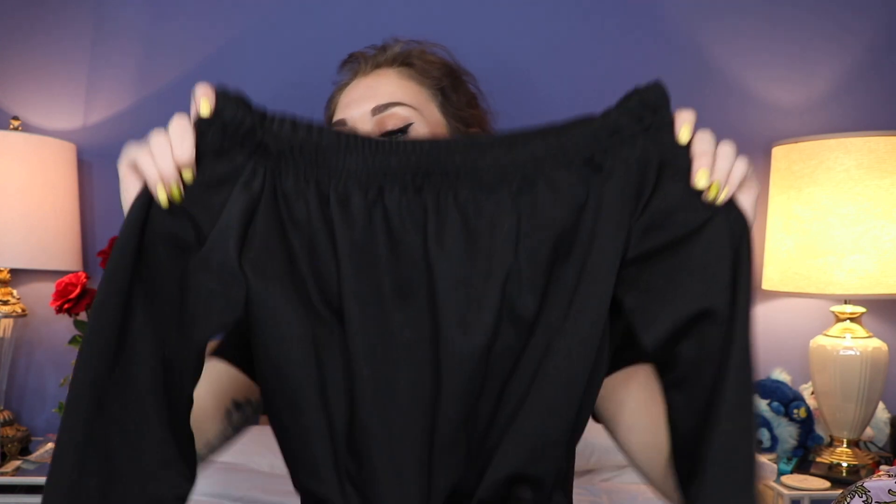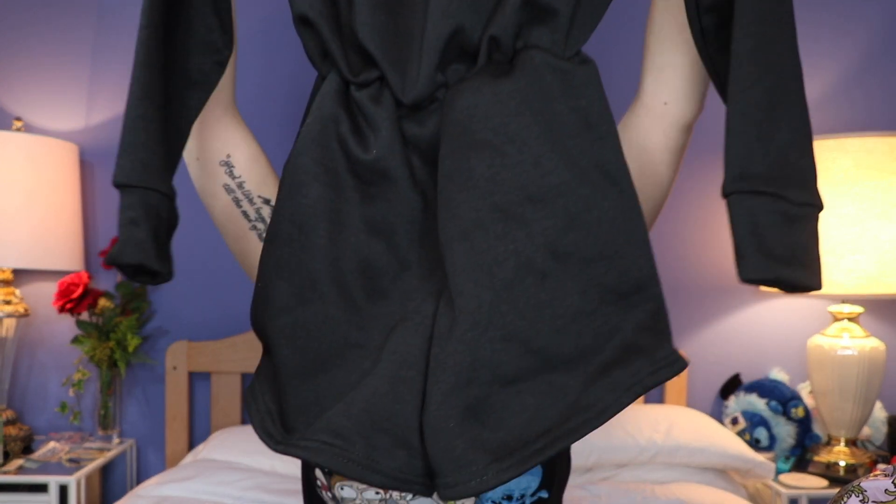The sizing is actually pretty decent. This is a size six — I got pretty much everything in a size six unless I specify. This one is size six and I just think it's so cute. It feels really, really nice — it doesn't feel cheap. It's meant to be off the shoulder, not on your shoulders at all. I think it's really well made. I'm actually very surprised with the quality on this.